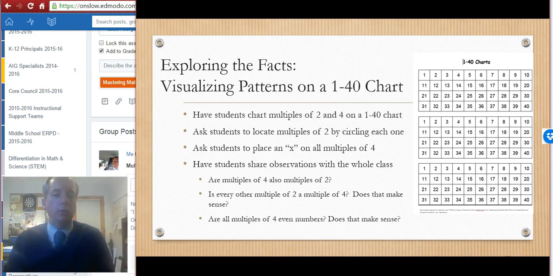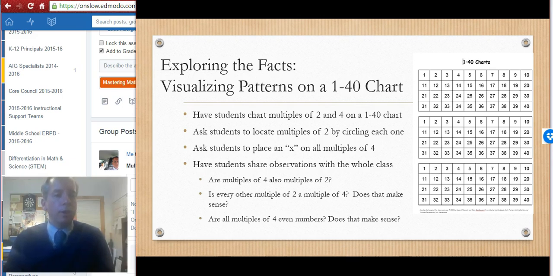So to us that might be relatively quick and easy, but to students, especially if the 4's are relatively new to them, this could take a little while. You could certainly do the 2s on one, the 4s on another, and then combine them on the third chart. If kids are ready for it, they could definitely do it on one, and you could get 3 copies out of this one sheet.